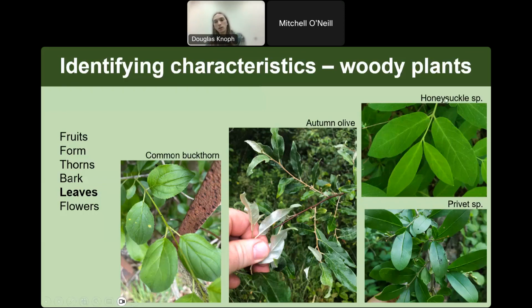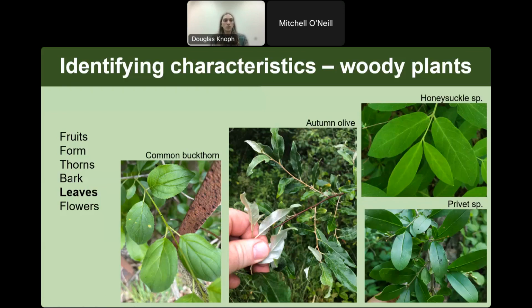Honeysuckle here, I don't know how well it comes up on your screen, but there's very distinct little hairs on the petioles of these leaves. For several honeysuckle species, a good way to tell them apart is if there are hairs on the top of the leaves versus on the bottom of the leaves, or absence of hair. So again, having one leaf flipped over at the bottom versus one on the top is good for identification. And then if the leaves have any sort of a distinct waxiness or shine to them, as in several of the privet species, this is also good to highlight.